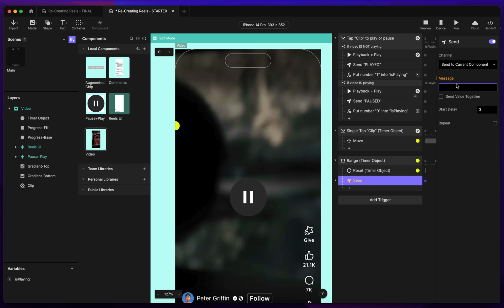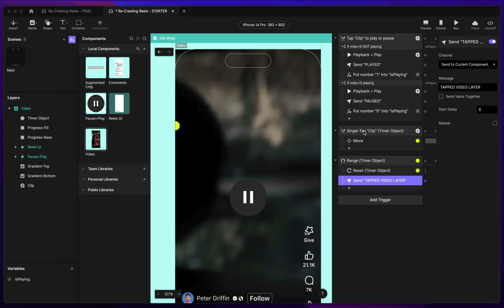So we want to send it to the current component, and we want the message to be tapped video layer. And what will happen is that we're going to set up a receive trigger for this message in a minute, but let's set up the double tap functionality right now.